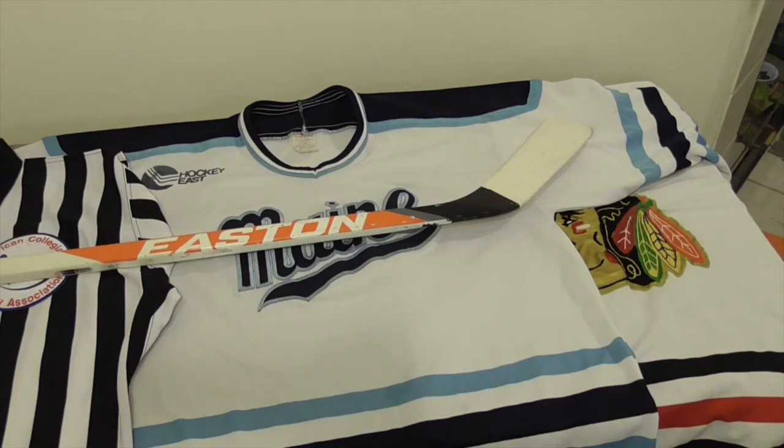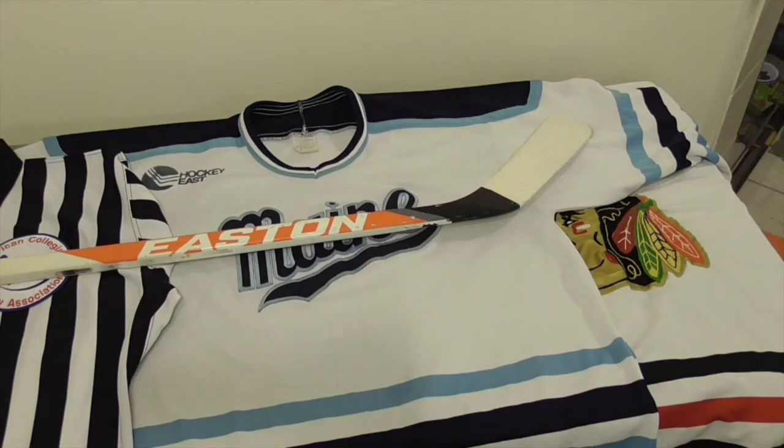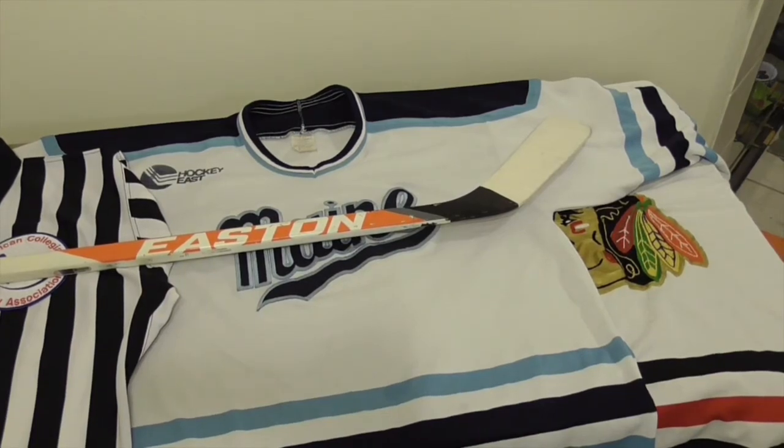So I think that's one thing that you should consider, just kind of keep in the back of your mind too, that they're making them with the expectation that they're going to break really easily and often. So I kind of think that's one of the reasons why you see the low-frills price of $100, $150, somewhere in there. Which brings me to another point. One of the problems with Pro Stock sticks is that there is no warranty, unless you want to pay extra for it. So most of these Pro Stock sticks are $100 with no warranty, and I keep referencing $150 because ProStockHockey.com, which is a really cool company, lets you pay an additional $50 to get a warranty on that $100 stick. So that's why I keep referencing the range of $100 to $150. But that is a negative, that your $100 Pro Stock does not come with a warranty of any kind.